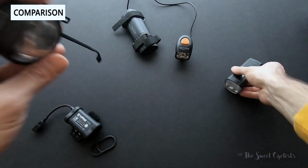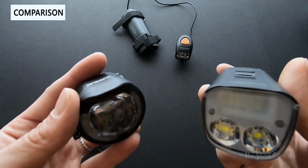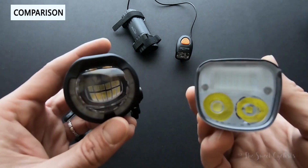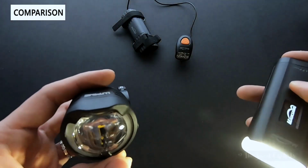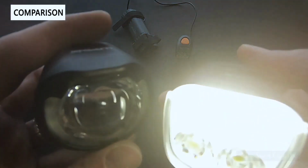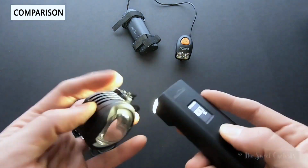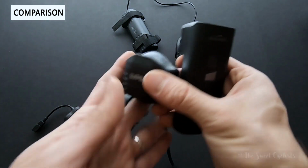And as I mentioned, you can definitely get high lumens for low dollars. This is a $150 Magic Shine Ulti 2000 with 2000 lumens with their dual LED design. It also has DRLs, but it's missing the ambient light sensor. So that's one drawback. You can see here with the DRL only, you get a nice OLED screen. Build quality on this is quite nice though. You have the aluminum upper portion. It's quite a bit larger.